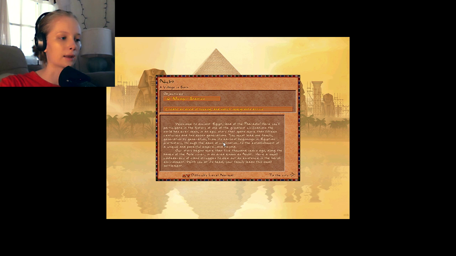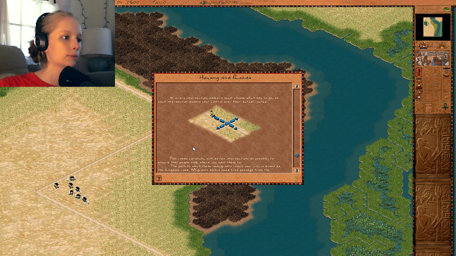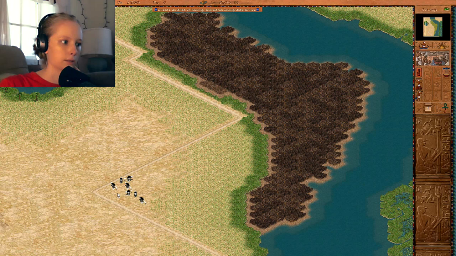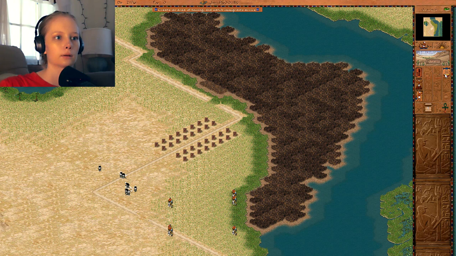Alright, let's go to the city. Okay, so first thing your village will need is housing and roads, of course. Plan roads carefully, with as few intersections as possible. Alright, it looks like we're going to be hunting for ostriches, and let's just build some houses along this road here. Chop off these roads. And here they come.